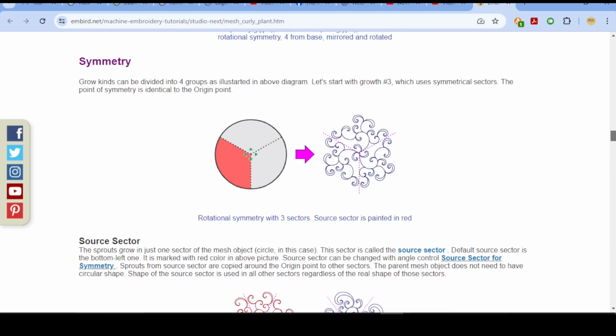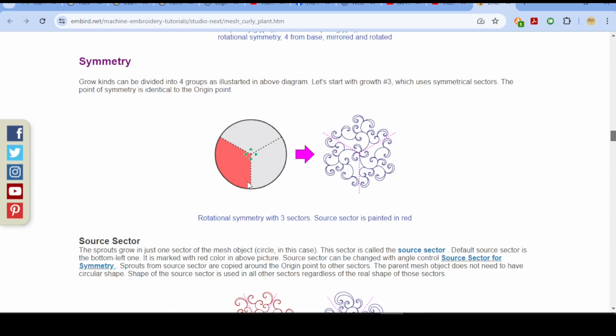And then this here talks about the source sector. Okay, the sprouts grow in just one sector of the mesh object, a circle in this case, but it doesn't have to be a circle. This sector is called the source sector.